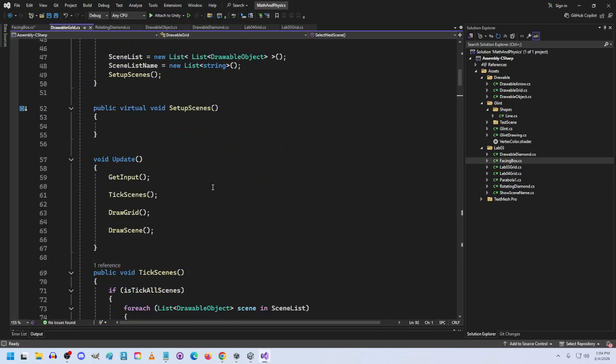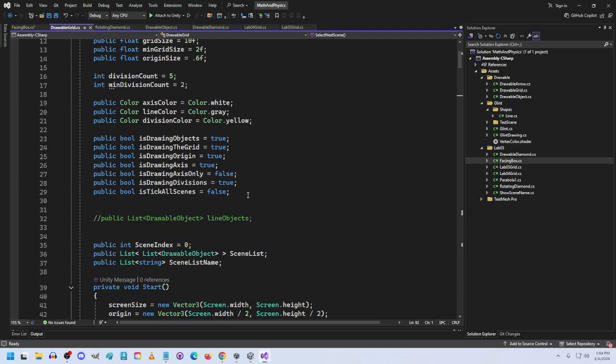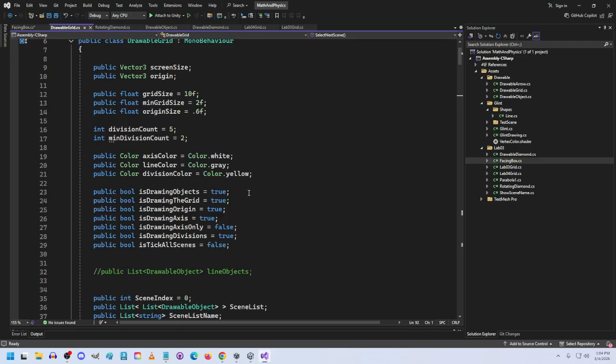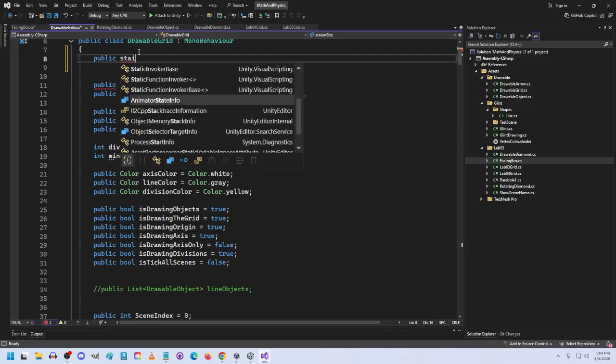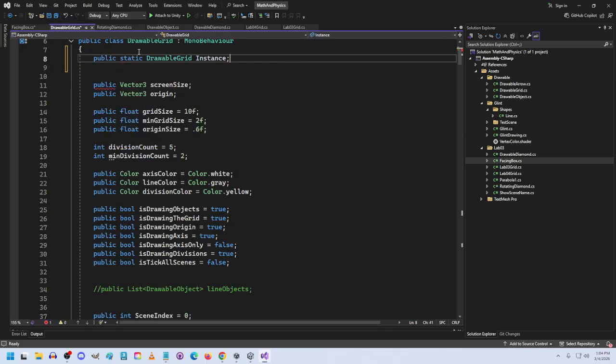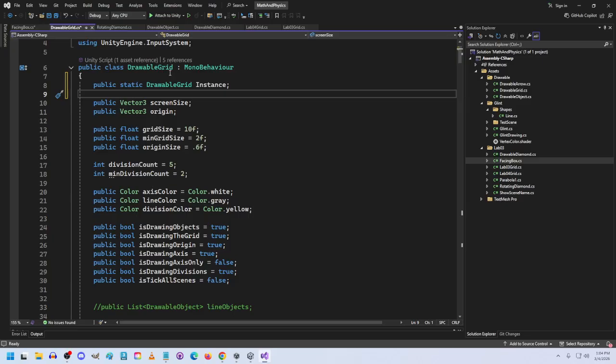So what I want to do is promote. One of the things we need to do is, do we need to pass the grid? No. Let's make a public static drawable grid instance. So we're making this class a singleton for our purposes right now.